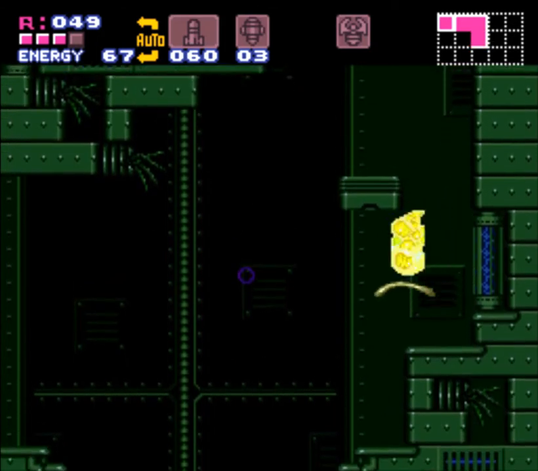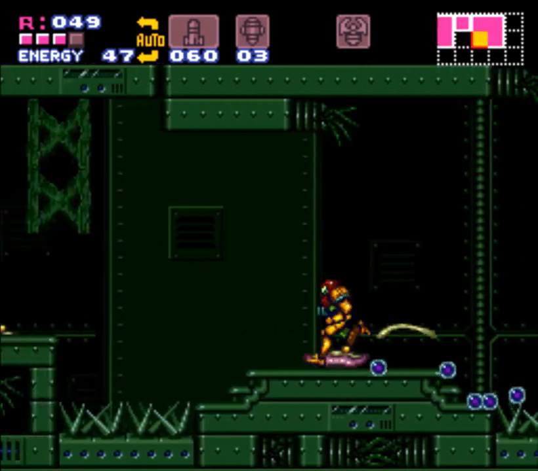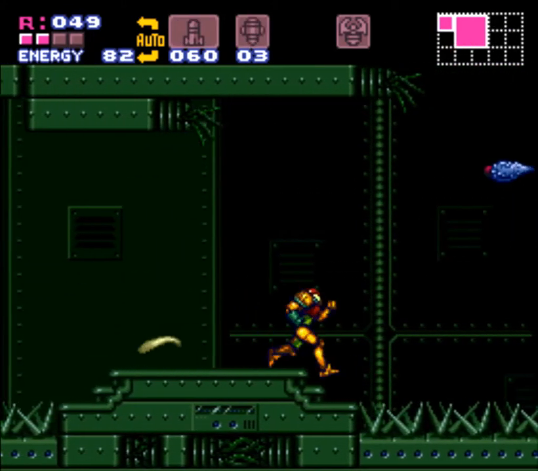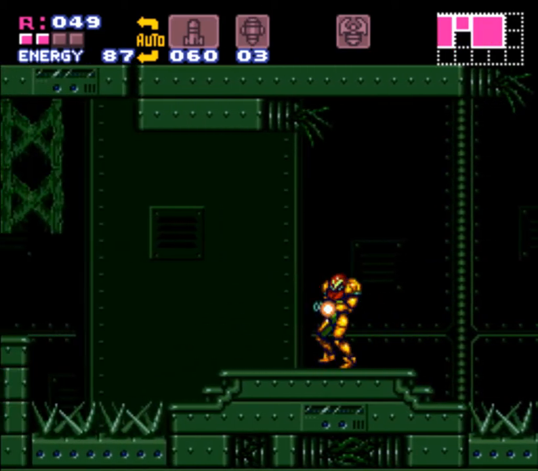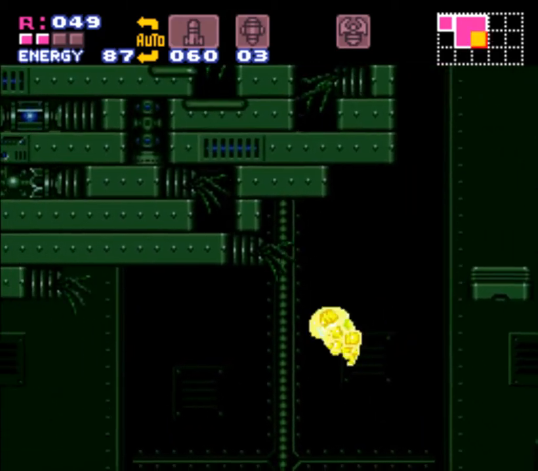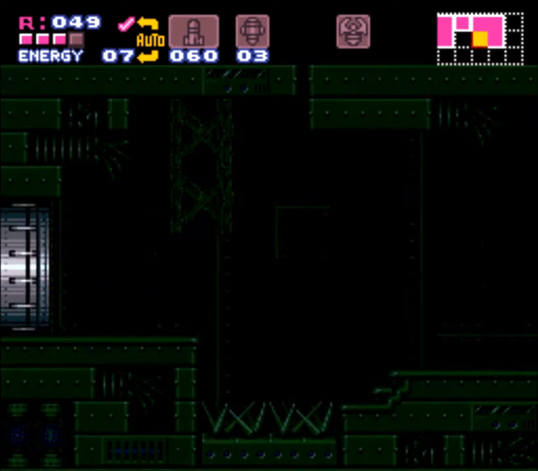Worms can be quite annoying, mostly because they're really small. I've lost a lot of health in this room. Of course, there are situations where you can just kind of snipe the enemies from afar.